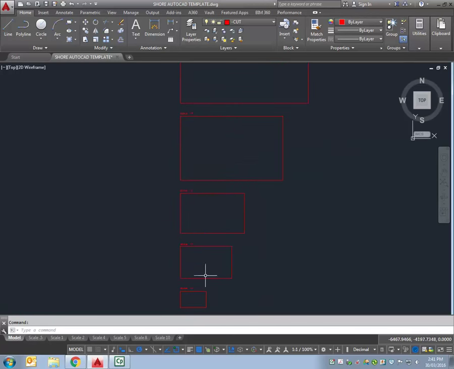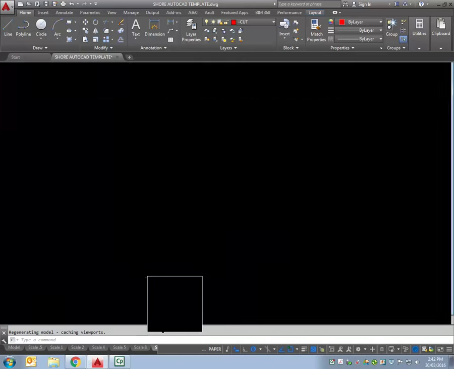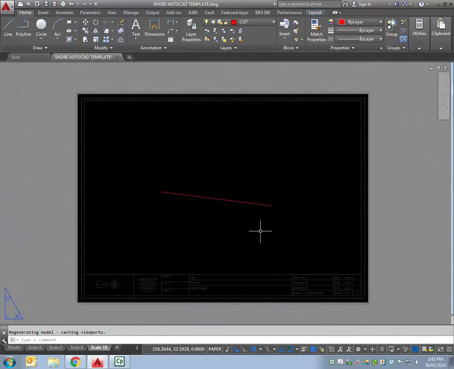So here we have all these different size boxes, and these are for our scales. If we draw in scale 1 to 10, hit escape, and then go to our drawing in scale 1 to 10, now it's coming up here. If we print that, that line will be exactly scale 1 to 10.